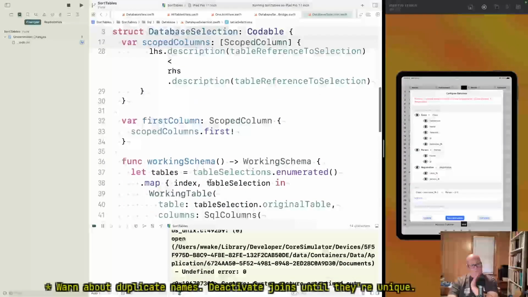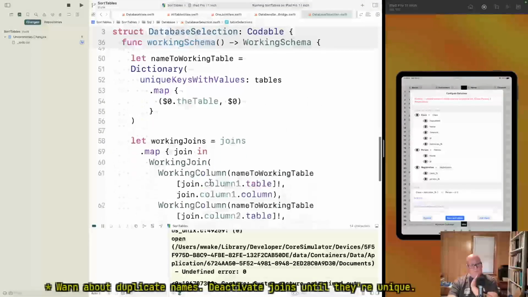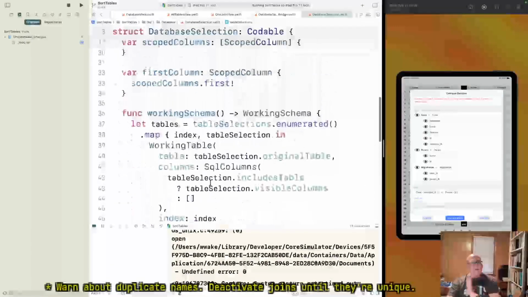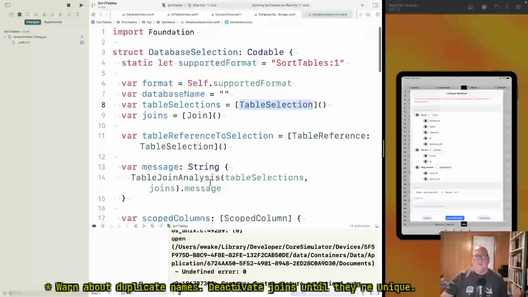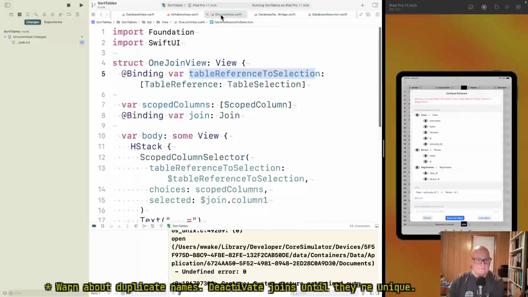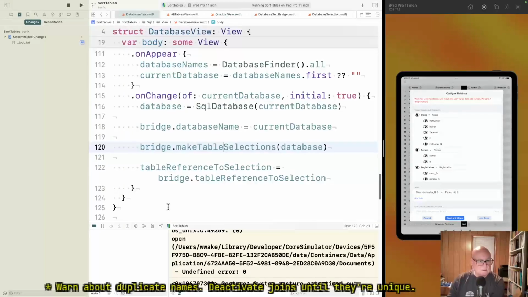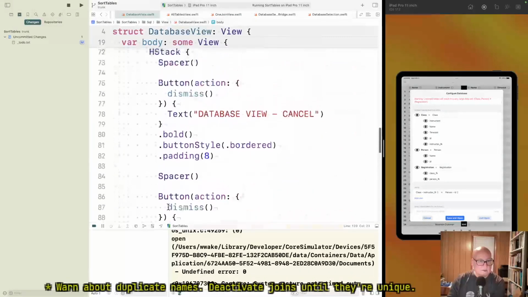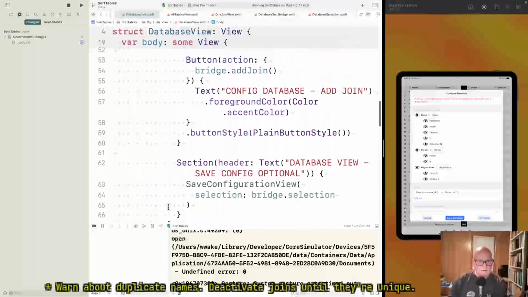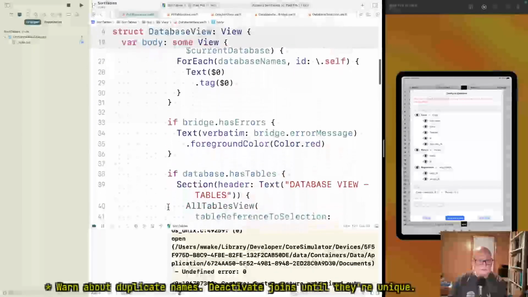Well, I don't know how we did that before. What do we do with the joins? I think the database view just has a dependency. Where's messages?